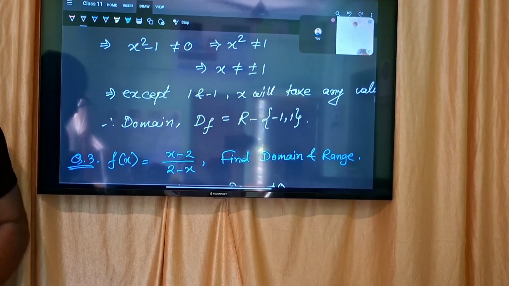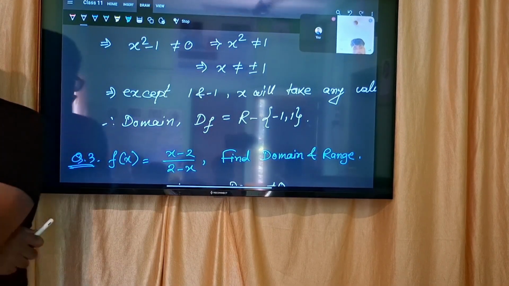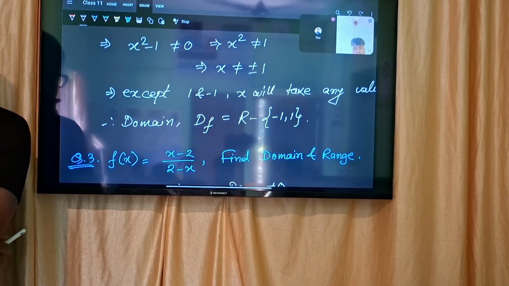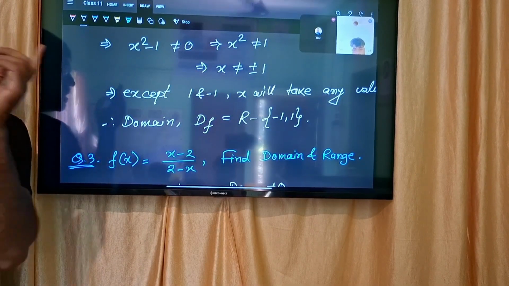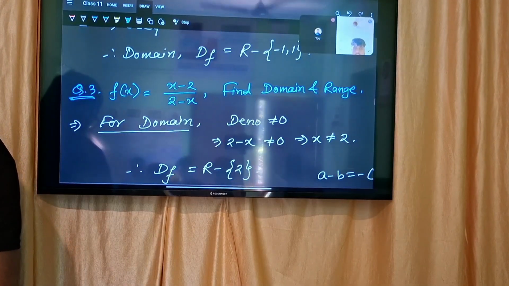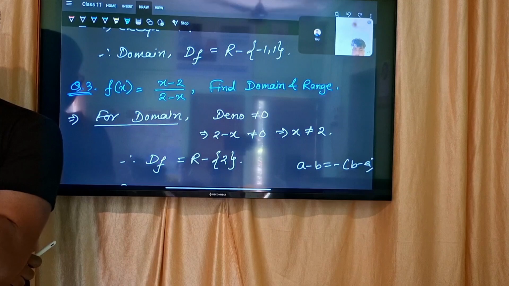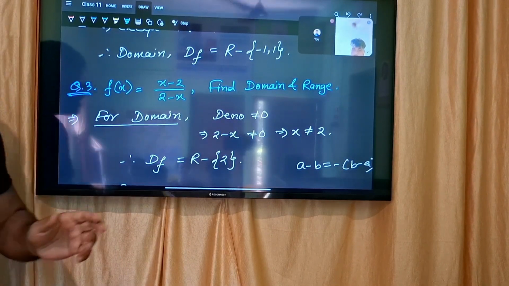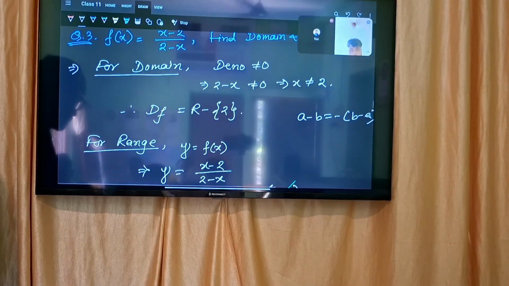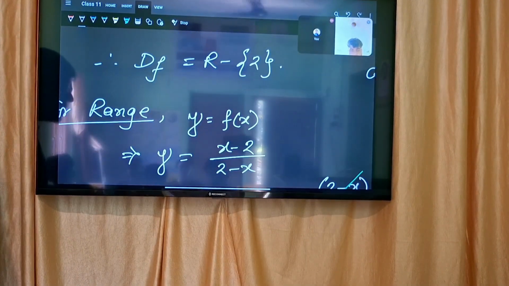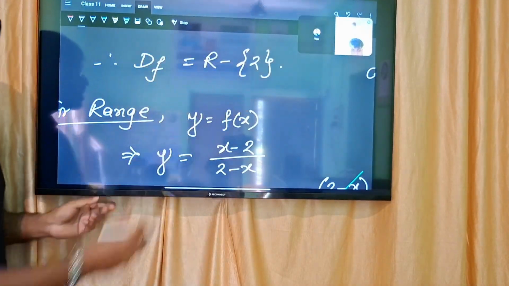এইটা বল, এটাকে আমি বলবো না, but you have to say the domain. 2 minus x not equal to 0, তো x not equal to 2, domain will be, very good. তো ডোমেন পেয়ে গেছে, তারপরে রেঞ্জ বার করতে হবে. How will you find the range? Range means কি? Range means the value of y. So you will take y equal to f(x), correct না? So y equal to f(x) নেবো আমরা, then I will put f(x) over here. So y equal to x minus 2 by 2 minus x. Now you have to find the values of y to get the range set.